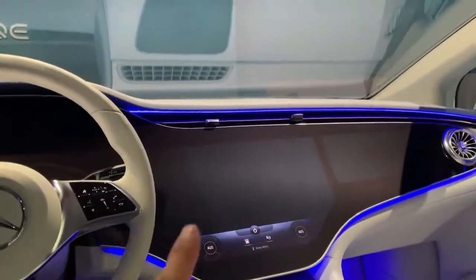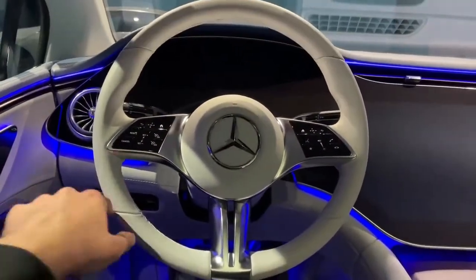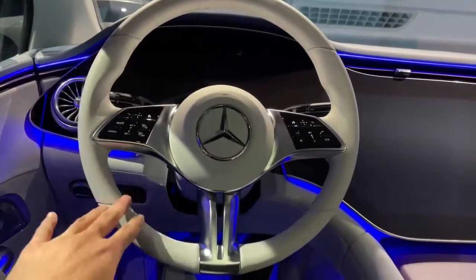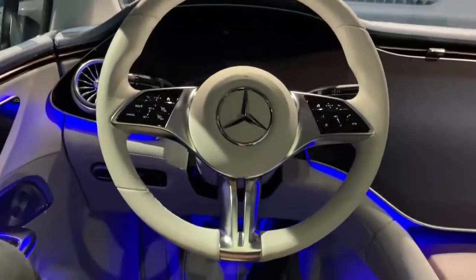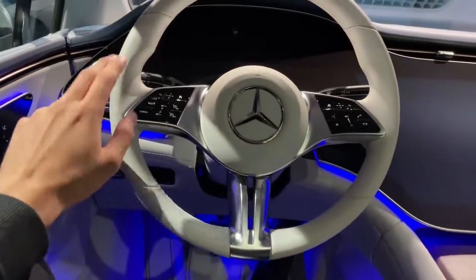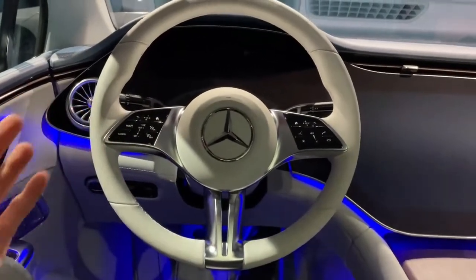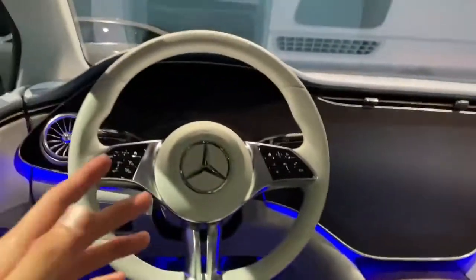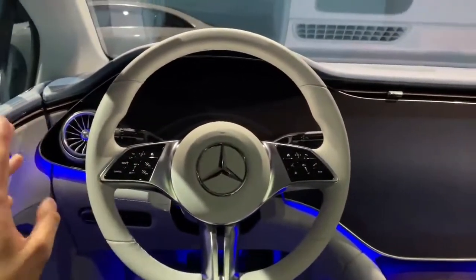But before we focus on that, let's just talk about the steering wheel. Here we have the non-AMG line Avantgarde steering wheel, no flat bottom or else, which we've already seen on the C-Class. Yes, I mean, you already know this, but the cool thing about this one, it's the first time for me seeing it in a bright color tone, as this is finished in Neva gray as well. With the C-Class, even if you have a bright interior, you always have this finished in black. This definitely looks very cool.